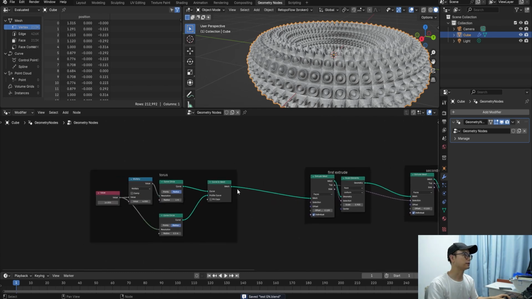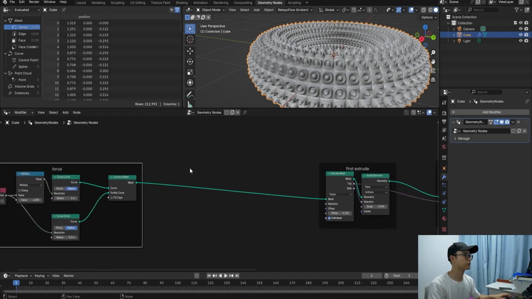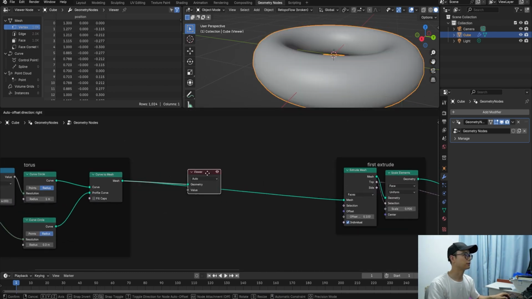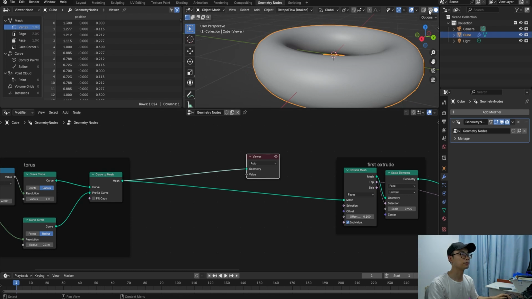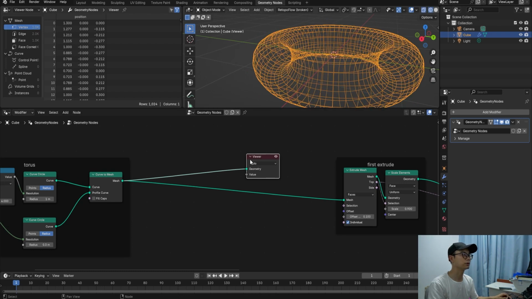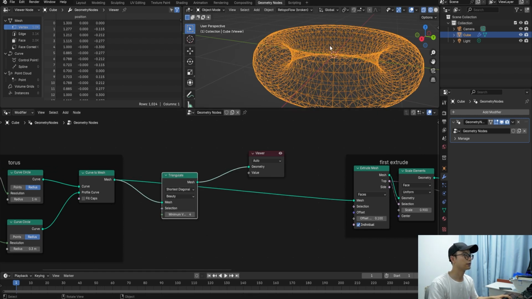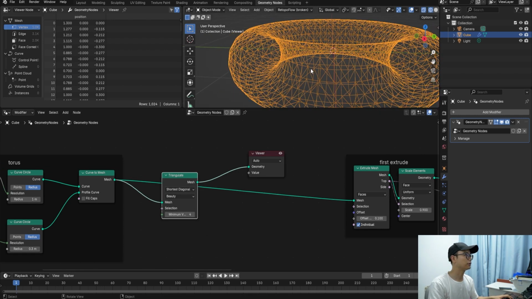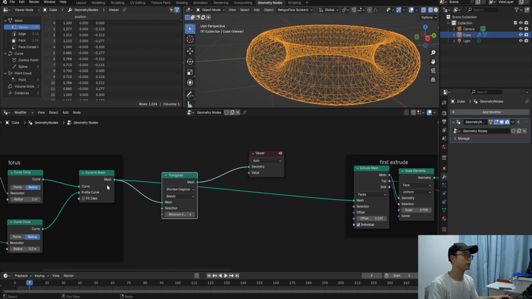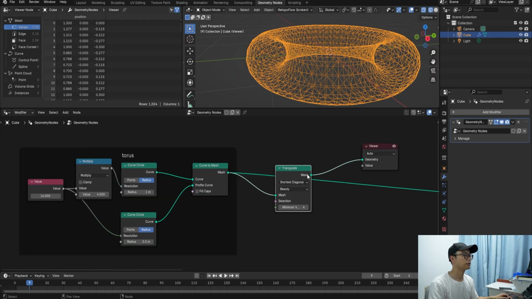The effect is different from mine because here, let's go to this mode, and here I use triangulate. Yeah, we can see that, okay.